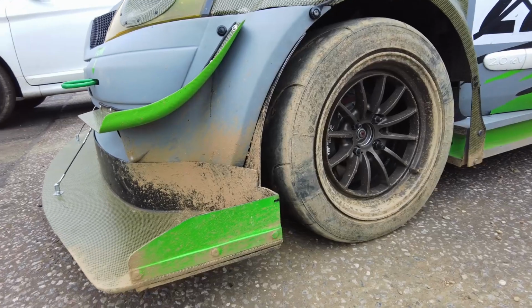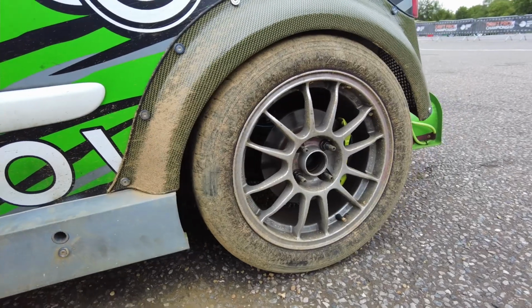So yeah, let's go and do a session 4. And I'm not sure if I even want to push it, to be honest with you. I'm really happy with my 53.8. I'm not sure if I can actually improve on that. We'll see. I'll probably take 4 or 5 laps fairly easy, and then see how I feel. If I feel that I can push it more, I will, and we'll see what we can get. But yeah, roll on session 4.